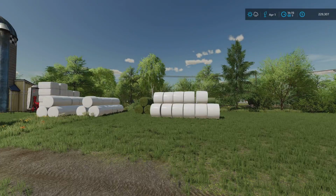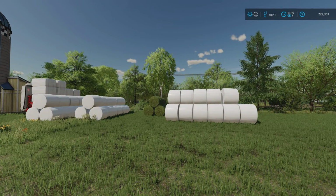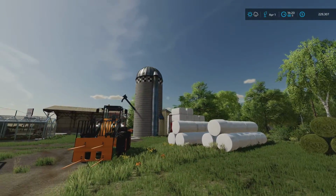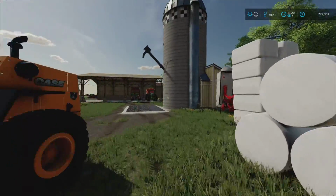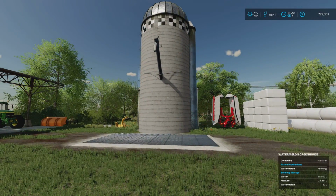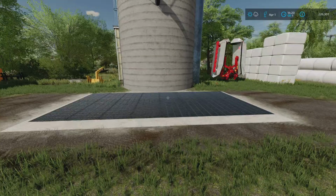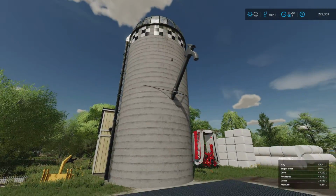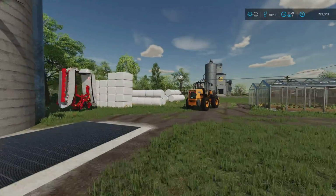In the last episode, I talked about getting a silo or a hayloft or something that I can shred the bales and put them into, and I couldn't remember whether this one did it or not, and loads of people messaged and said you've already got one, it will do it. So I did a test bale, put it on the grate, and it took it. And as you can see, we've now got 106,411 litres of hay in the silo. So that's hayloft, silo, whatever you want to call it.